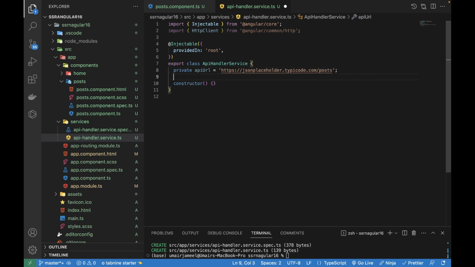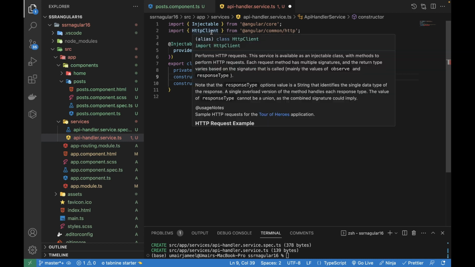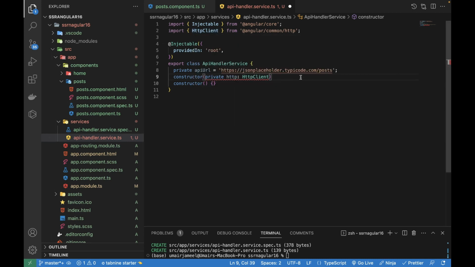Okay, and then I'll be creating a constructor, and inside this constructor, I'll be creating this HttpClient object, which I have imported above. All right. So after this, let's add these curly braces, and I've already added this constructor actually.